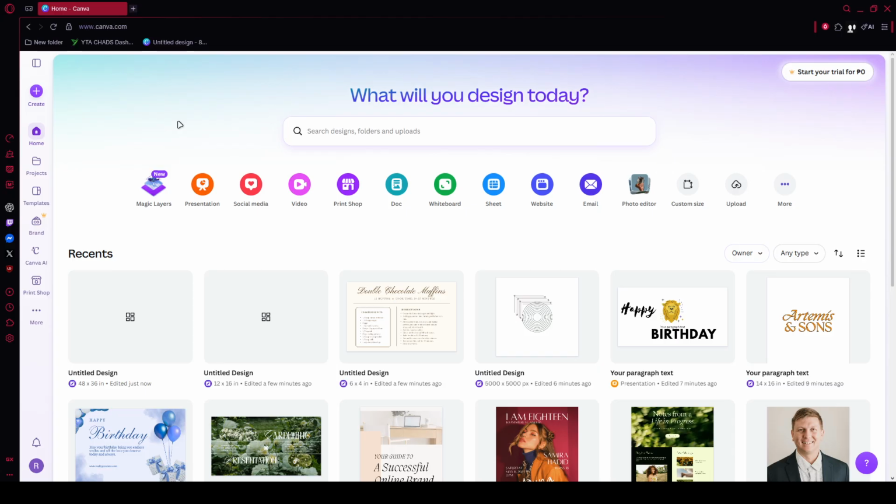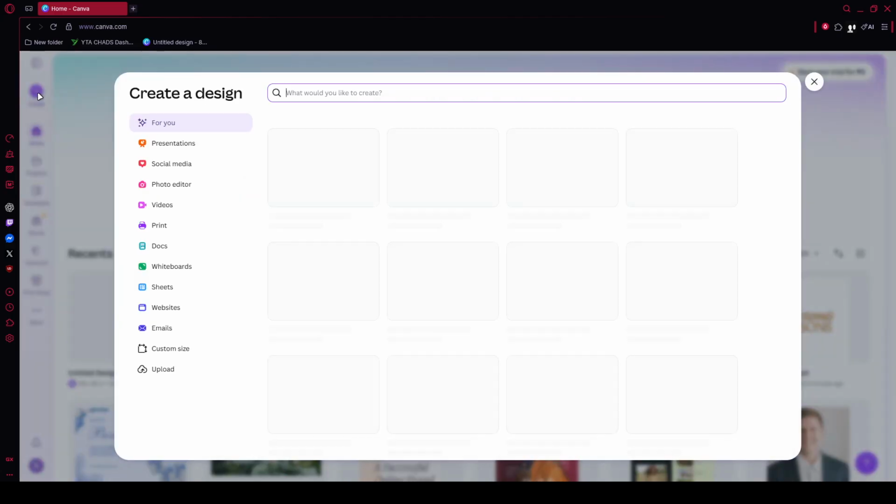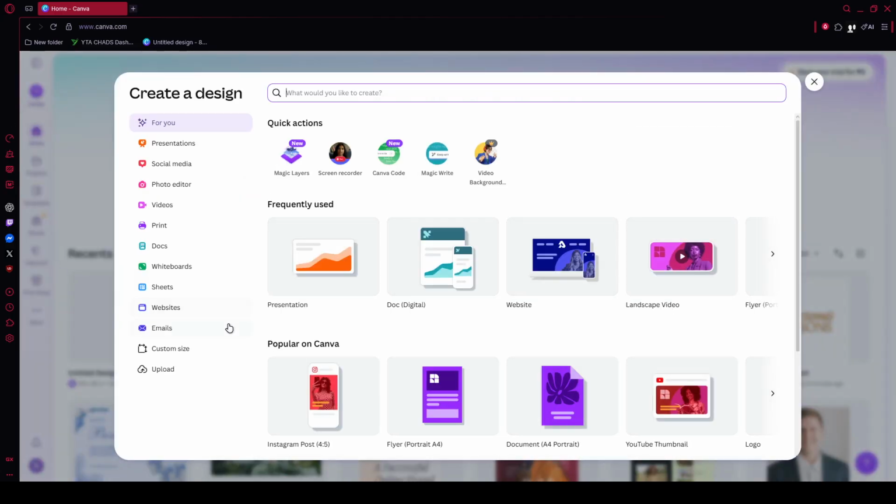Start on the Canva homepage and go to the top right corner to click Create a Design. From the menu, choose Custom Size. Change the unit from pixels to inches, then enter 8 for the width and 10 for the height. After that, click Create New Design. This gives you a large, high-resolution workspace that feels more like a sketchbook page and helps preserve detail much better than a small digital canvas.